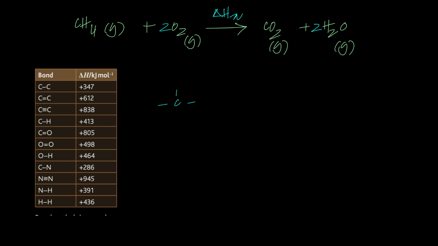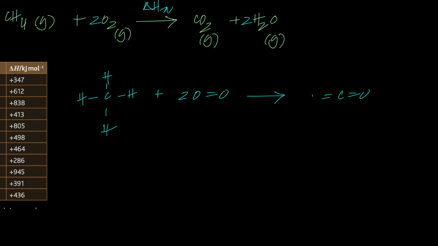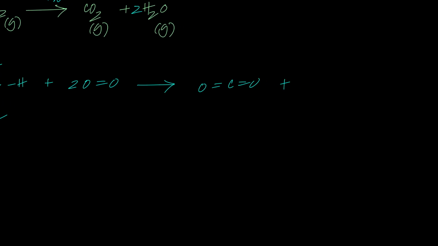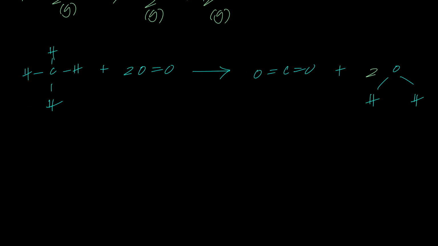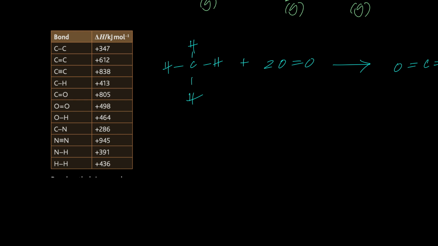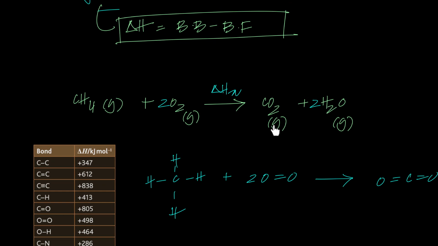How? We'd say CH4 looks like this, carbon bonded to 4 hydrogens. Oxygen looks like this, O double bonded to O. Carbon dioxide is carbon bonded to 2 oxygens right here. And water is O bonded to 2 hydrogens, and you have 2 moles of that. Now, the way we used to go about this was that new bonds cannot form. You can never form new bonds if old bonds are not broken. Carbon dioxide and H2O cannot form unless these bonds are broken. So old bonds must be broken for new bonds to form.